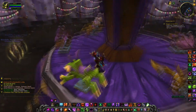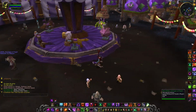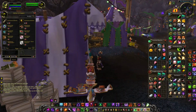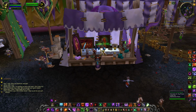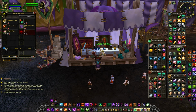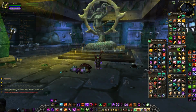Now, we've had enough of riding around on a giant Murloc. Actually, no, we probably haven't, but for the purposes of the video, we must continue for your benefit. Oh, but I want to go back on the Murloc. Never mind. Okay, so if you go to one of the vendors down here, I believe his name is Gelvis Grimegate. What a name. But he's a souvenir guy, and he will basically now have various carousel rides that you can purchase here and use outside of the Darkmoon Faire. So obviously these are only still usable whilst the Darkmoon Faire is actually on the calendar. However, you can use them outside the fairgrounds. So that does include instances, and we're going to take a little look at those now.